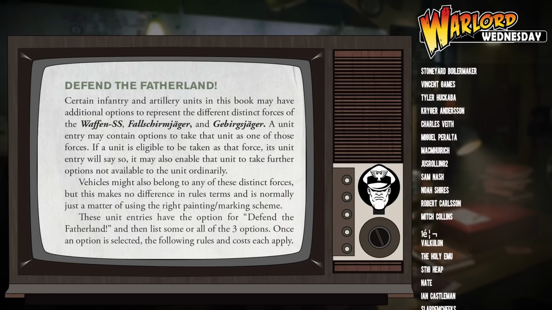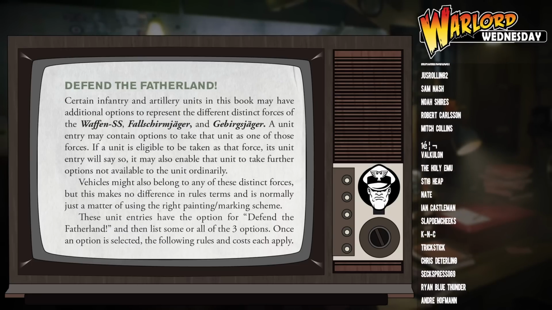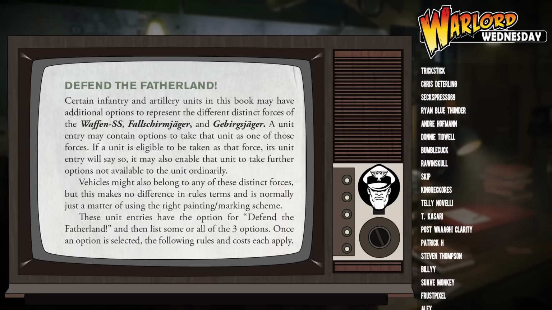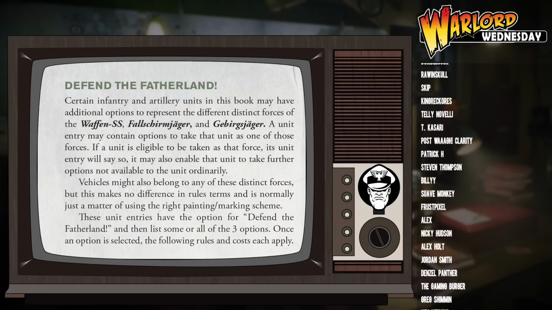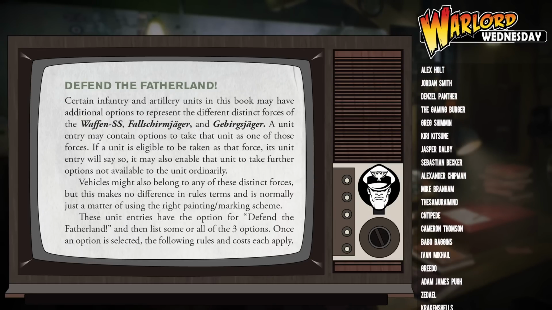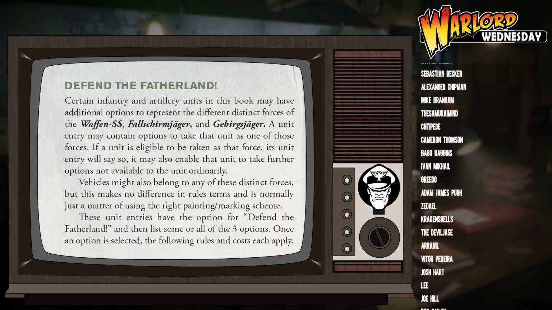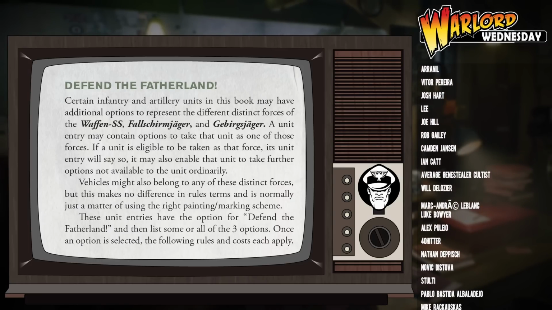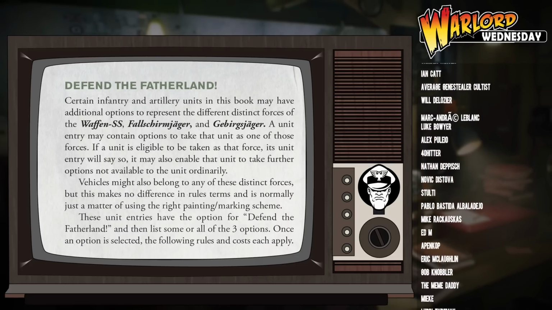So for example, let's say you've got an MMG team. It'll say MMG team, it'll say how many crew it's got, what weapon it's equipped with, and then under special rules, it'll have things like fixed, but then there'll be Defend the Fatherland, Fallschirmjäger, SS, Gebirgsjäger. And that's how I think they're going to implement this. We'll have to see when the book comes out, of course.